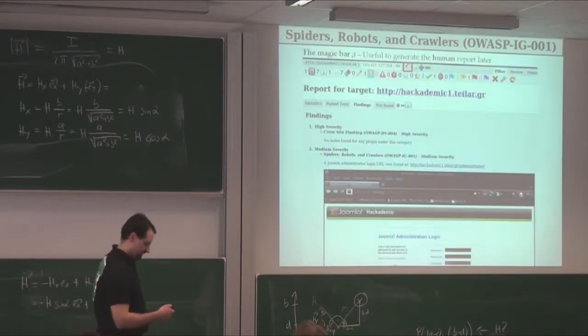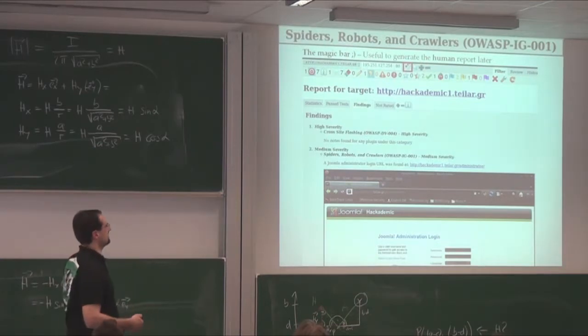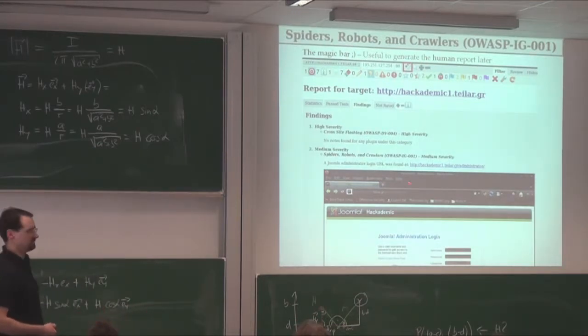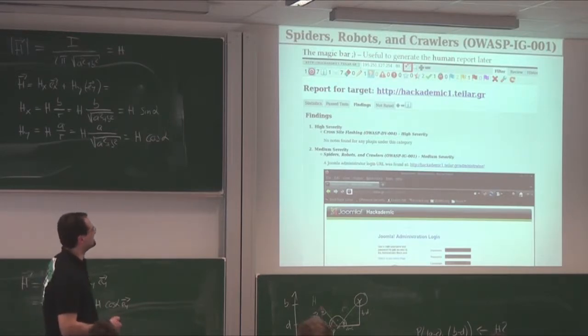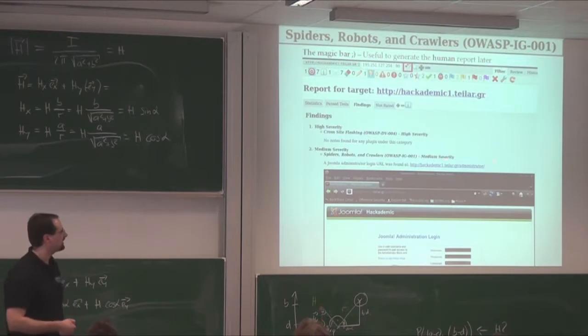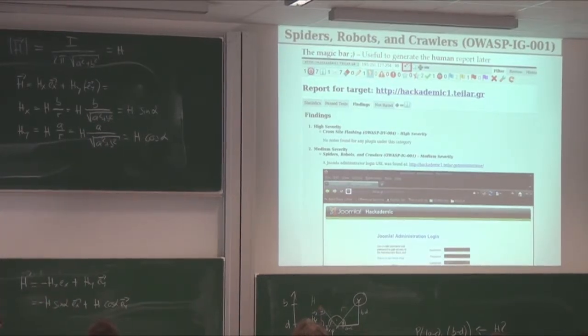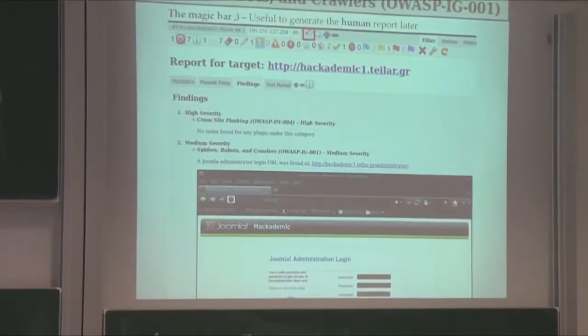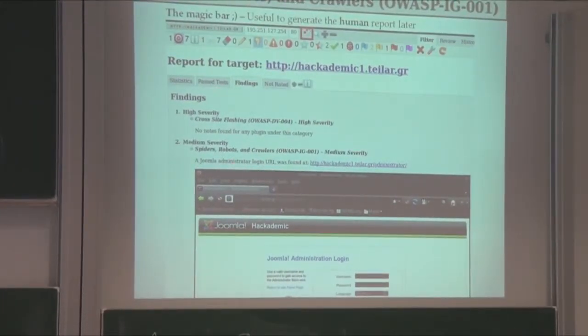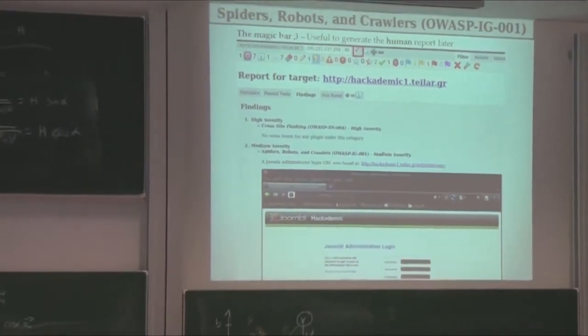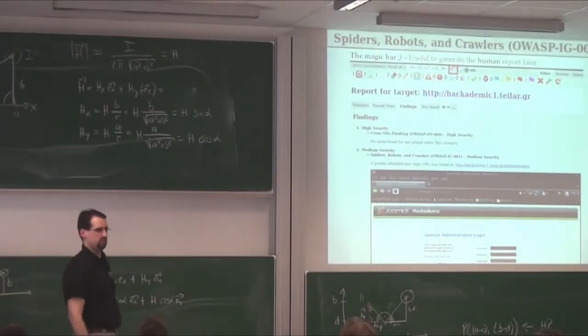And of course, the next natural step from this is the magic bar that, when you click it, builds the report for you. So you click on the magic bar and it takes all your notes, all the plugins that you gave some severity to, and it will sort by severity: critical, high, medium, low. It will put the highest severity at the top, and then medium, whatever, and then it will take all your notes, all your screenshots, and show them like this. So this makes it easier for you to copy-paste stuff from the OWTF report into the real report that you are going to give to your customer.